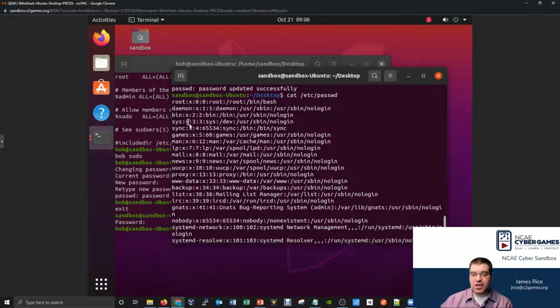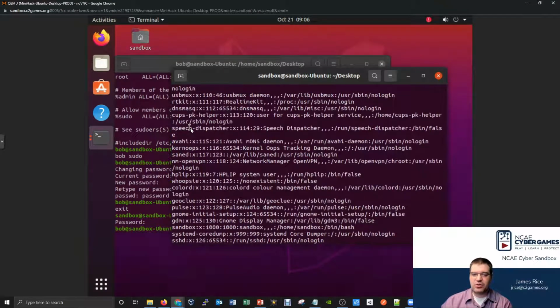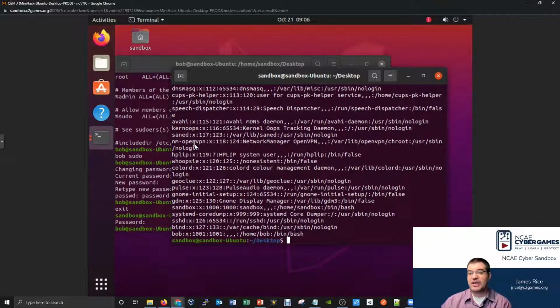And yes, there are a lot of user accounts on the system. Again, these are not things that I created. When you install a Linux system, it's normal to have lots and lots of user accounts. Now, a lot of these user accounts are not used by human beings. They might be used by some service, or by the computer. They're not something that you would sit down and log in at.